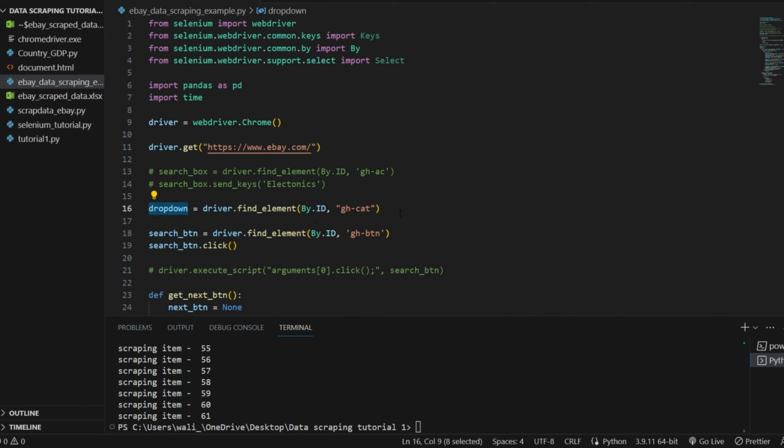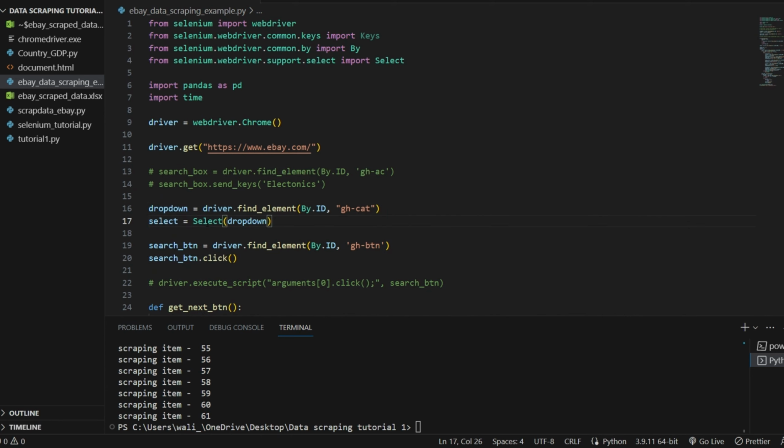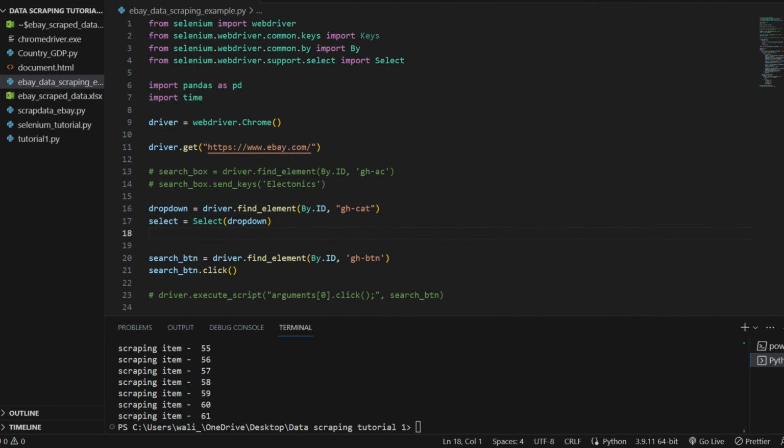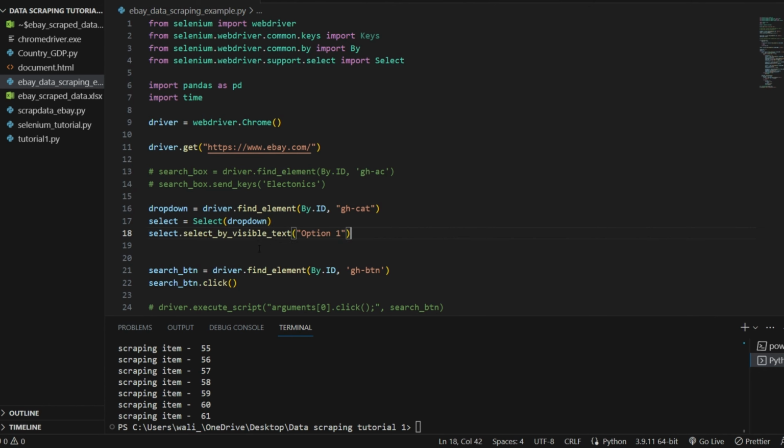Again, once the drop down element is found, we need to convert this object into a select element and save it as a select object. You can see we imported this Select class from the Selenium package to convert the drop down list into a select object.